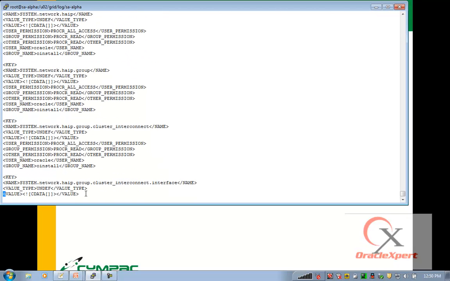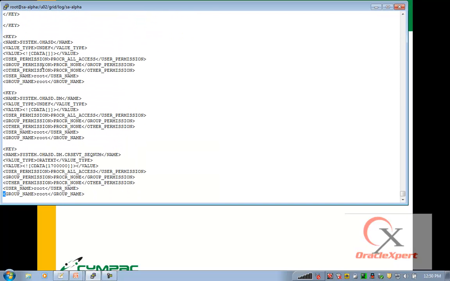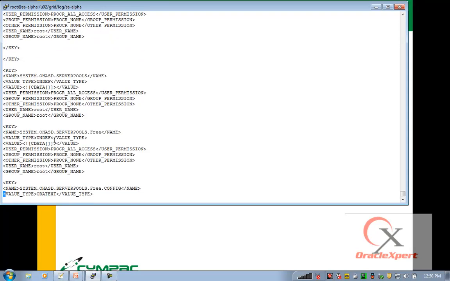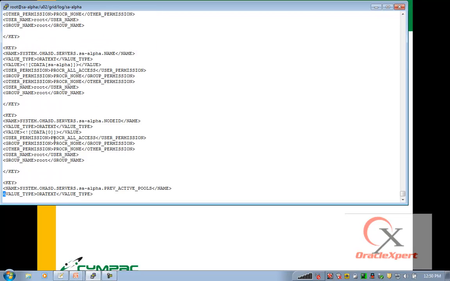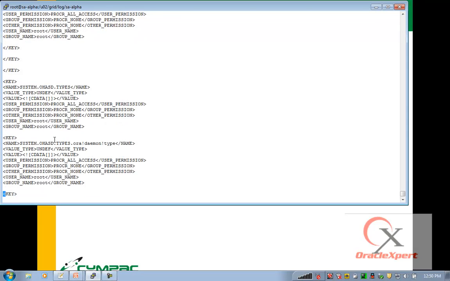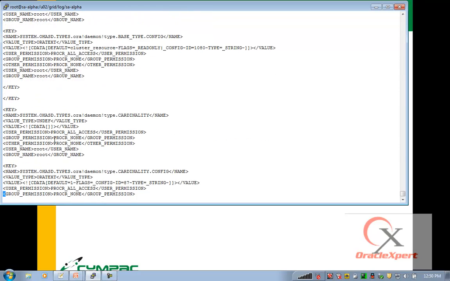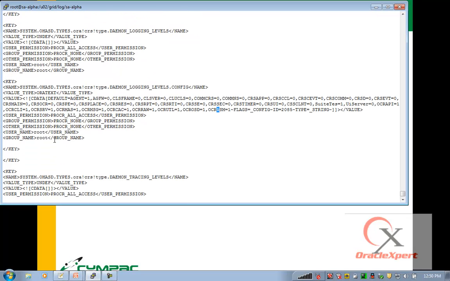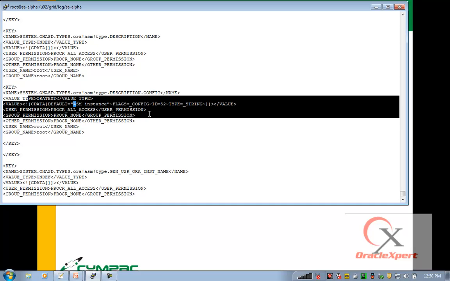And at the end you will see there are local resources, which is the cluster interconnect, HAIP, about OHASD, about ASM instances.